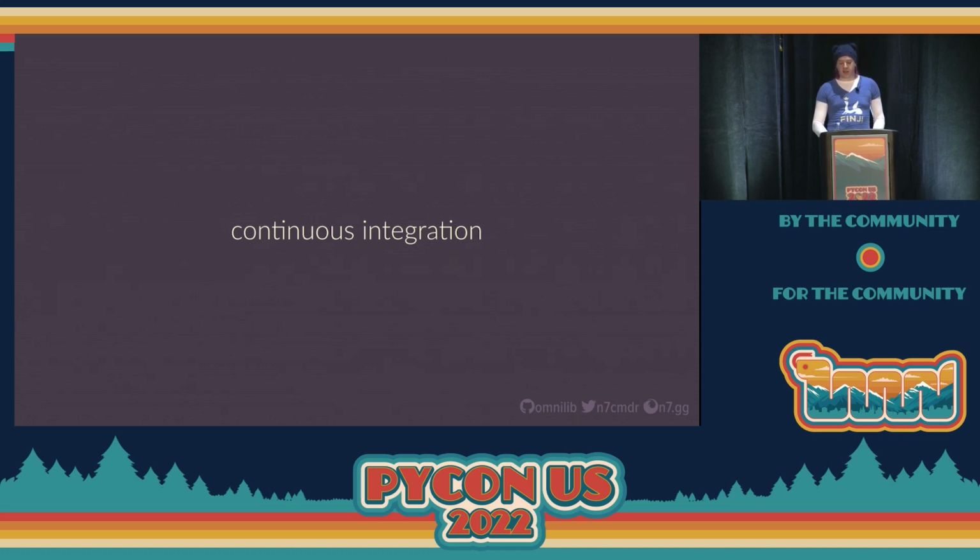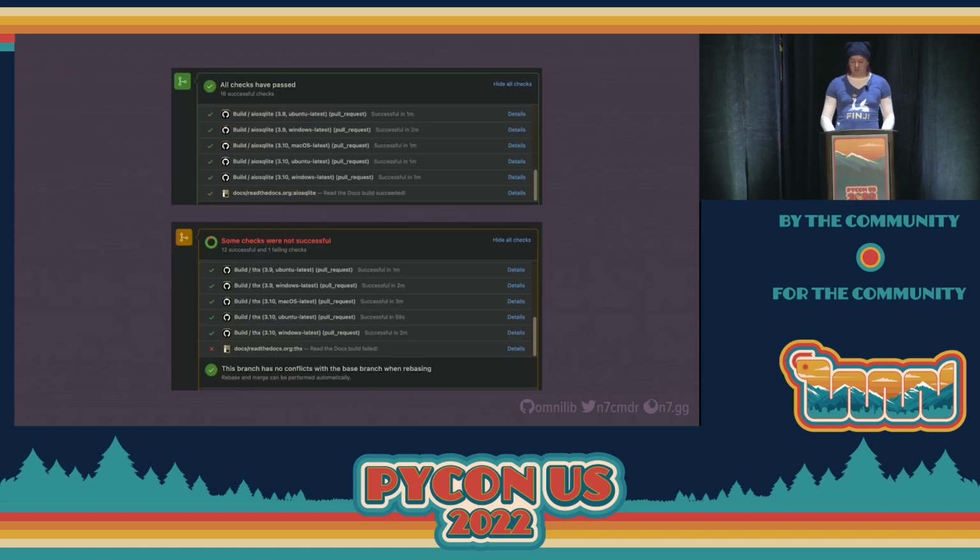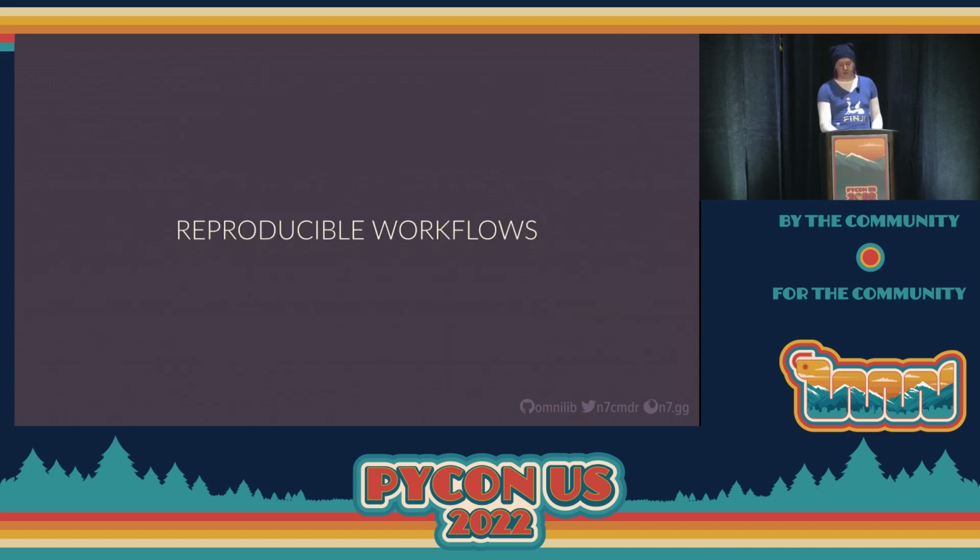If your project's on GitHub, then GitHub Actions is the easy choice and runs for free on public repos. The biggest benefit here is the ability to configure CI to test your project on a variety of operating systems and Python runtime versions, and get direct feedback in a pull request on which of those pass, so you can easily see if it's OS or version dependent, or if it's a more basic issue.